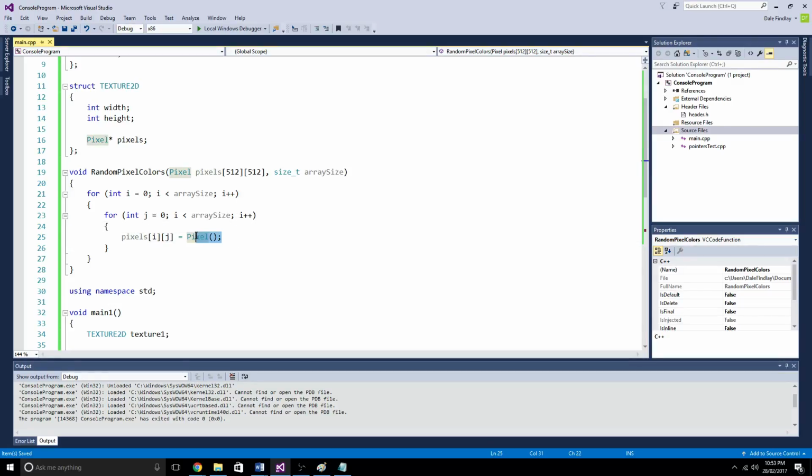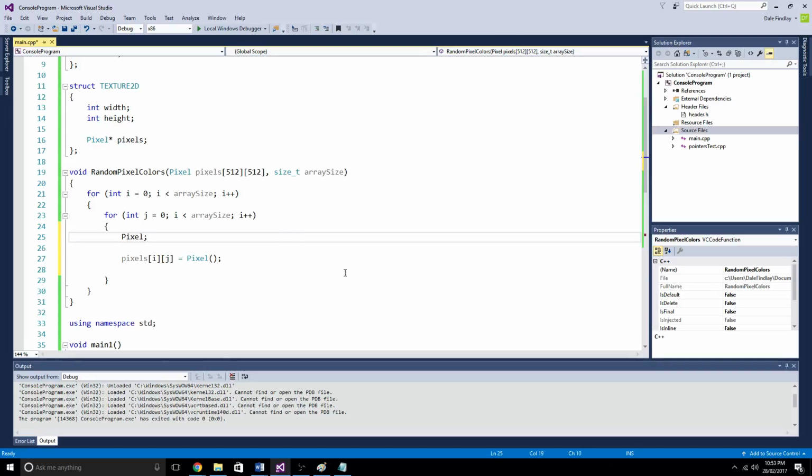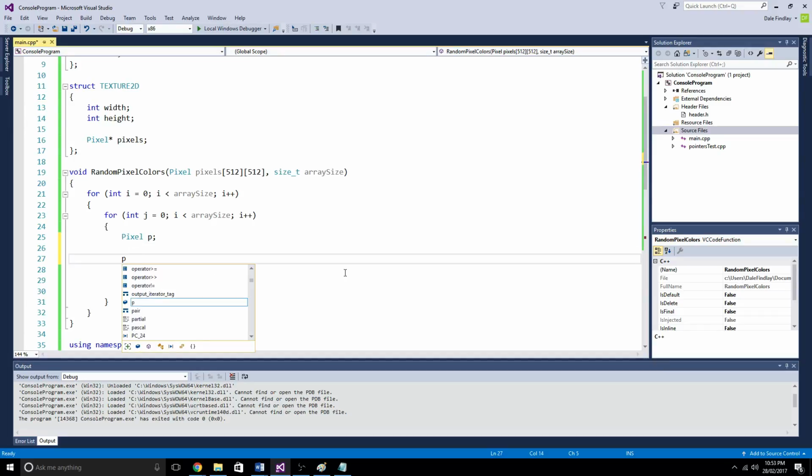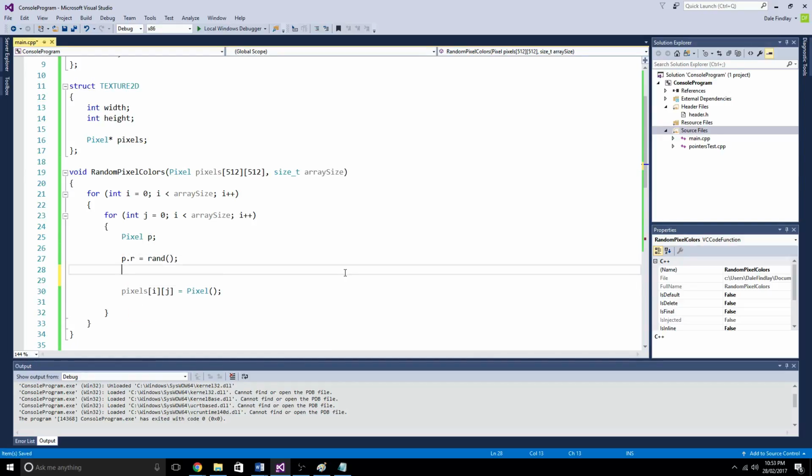So basically now I have to create a pixel variable right here. Pixel p. I'm going to say, hey, p.r equals rand, p.g equals rand, p.b equals rand.